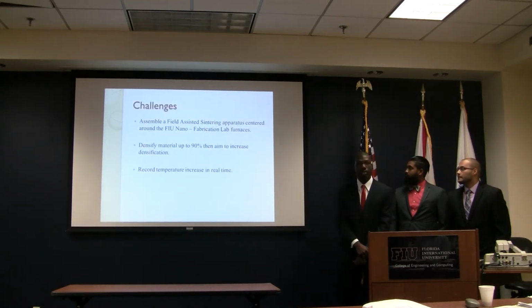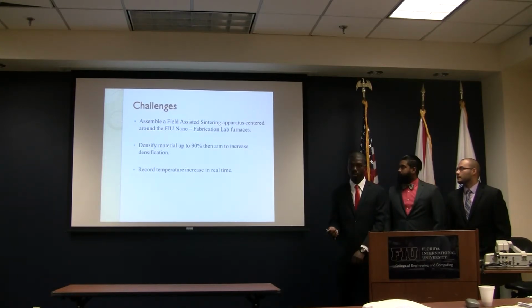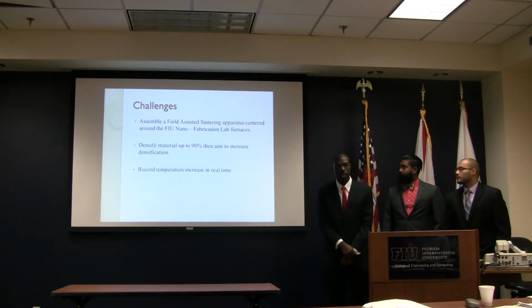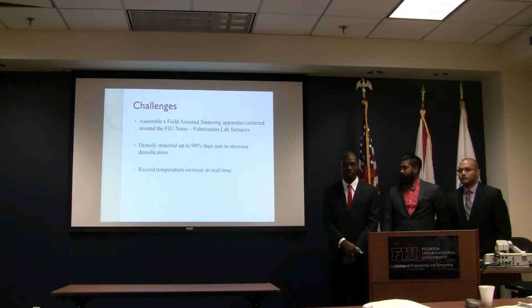The main challenge for us is to successfully flash sinter a material with one of the furnaces that's in the nanofabrication lab. We have a furnace that can reach 2,700 degrees, but as my partner said, with flash sintering, the objective is to reach sintering at a lower time and a lower temperature. So that would be our main objective.